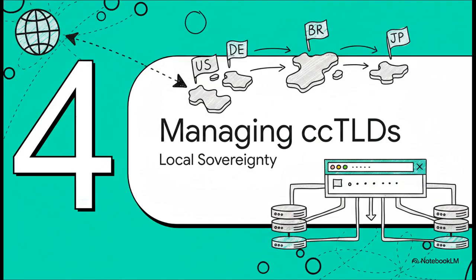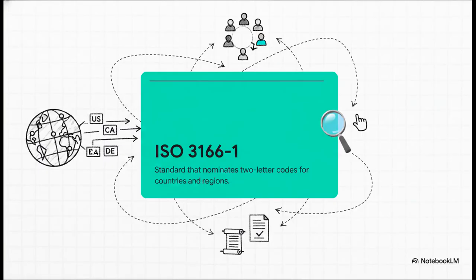Let's zoom all the way down from that global international coordination to look at how specific country codes, those two-letter domains at the very end of web addresses, are actually managed on the ground. Like we established earlier, IANA doesn't just invent these country codes out of thin air. Instead, they rely entirely on the ISO 3166-1 standard. This is a UN-defined standard that nominates two-letter codes for countries and autonomous regions. There's a whole agency that makes revisions to this list, and ICANN is really just one of 10 members on that maintenance agency. So the literal letters assigned to a country are drawn from a totally separate, pre-existing, internationally recognized standard.